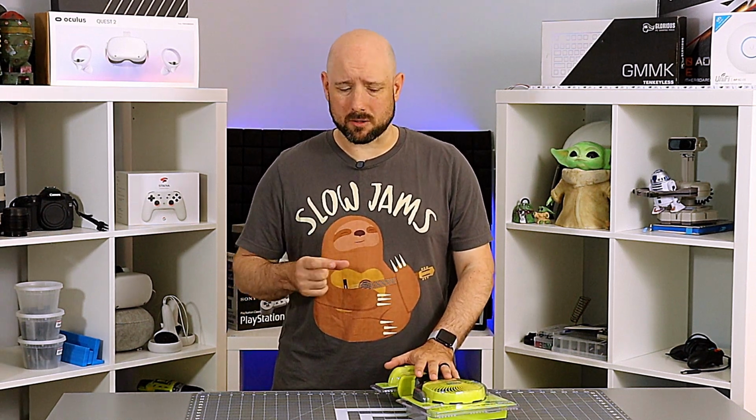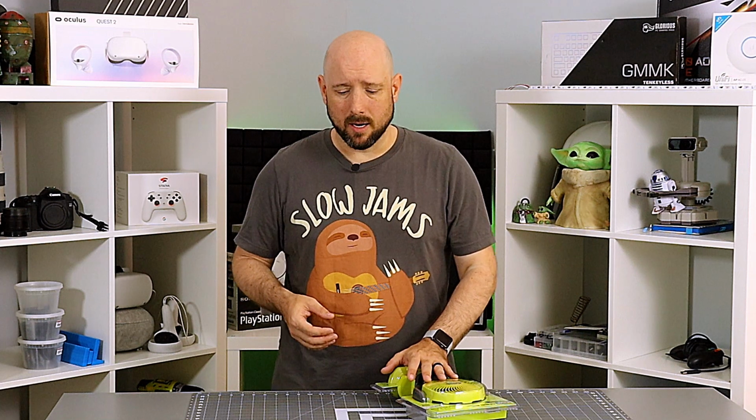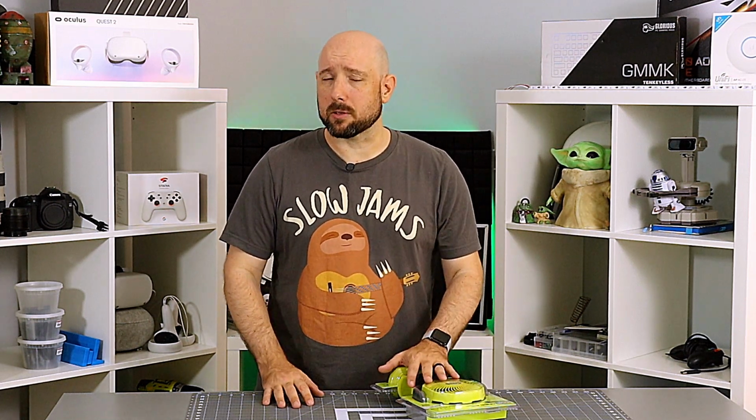And then a third usage occurred to me. I do a little bit of soldering on some of my electronics projects, and I do it right here in this room, and I'm usually hunched over a small Arduino or a small set of wires or something like that. And I'm not great about ventilating my work. So having a little battery-operated fan that I can just plop down, point at it, get that solder smoke away, which is really nasty stuff if you're not aware. Great little tool for that as well.